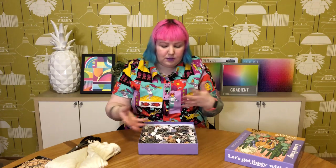But I am definitely excited to put this puzzle together. It's such a beautiful image, and the colors look lovely, and it's always exciting to try a new brand and different piece style. So I think in a sec we should get into some puzzling.